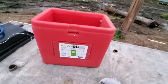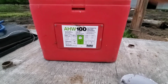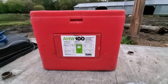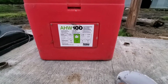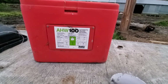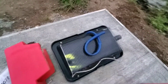The drinker, it's from TSC. It's a Behlen Country. It's an HW100, 100 head capacity. This is their extreme weather model. It's been tested to 20 degrees below zero. Yes, we get colder than that, unfortunately. Usually it doesn't really last long, but as many animals as drink out of it, we won't have to worry about it freezing up. This is the top unit itself.